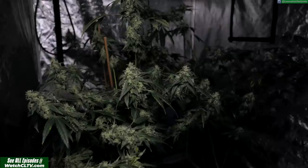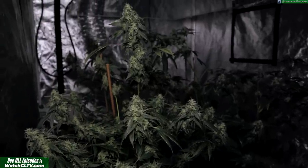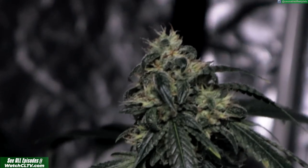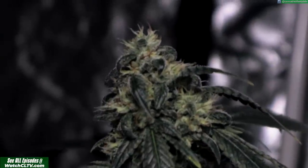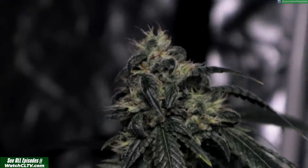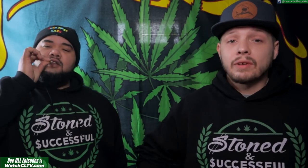If you're running organic, obviously you don't want to kill off your microbials, but if you're not running organic, if you're running some sort of synthetic or coco, you could use hydrogen peroxide to try and kill off some things within your root zone as well, at an obviously diluted rate. But it's going to kill everything because it doesn't discriminate against what it kills. But it will kill. Just know, you got that far in the garden. You don't want to freak out.